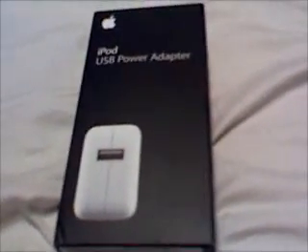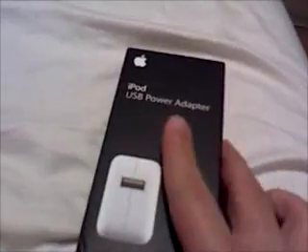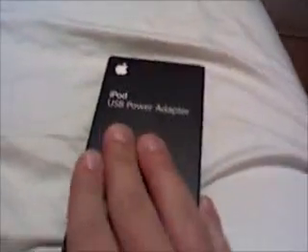It's just a waste of time, and it makes me mad. So what I did was, I went out and purchased this at the Apple Store for $29.99. Warning: do not buy this at Radio Shack — they charge $40. They're insane. I know it's $10 more, but it's a lot of money. Do not pay $40 for your power adapter.